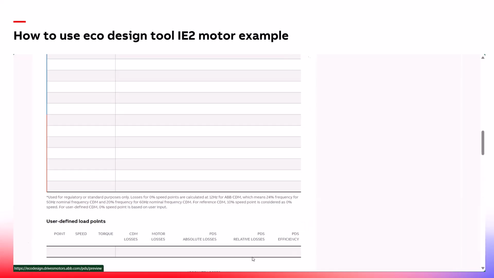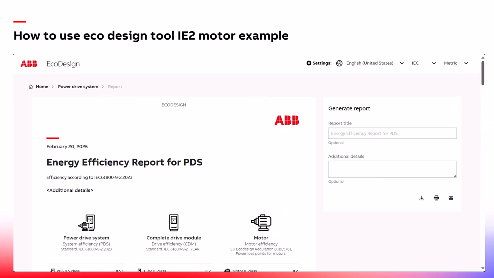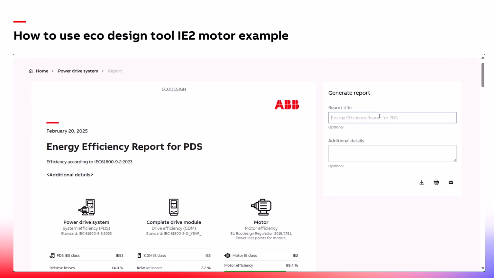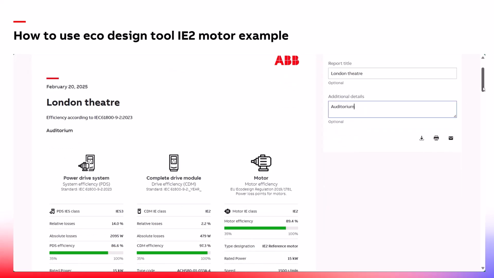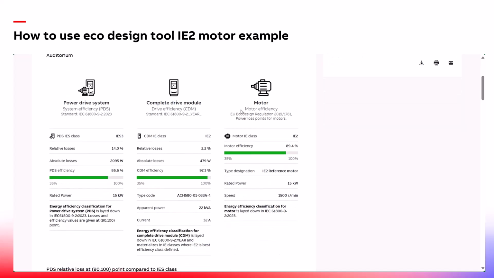So the next button we're going to click is Preview Report. Once you click Preview Report, similar to the actual EnergySave calculator, you can create the report from the tool, fill in the details, and it'll actually populate it into the report itself. The cool thing about this is it's got everything listed.